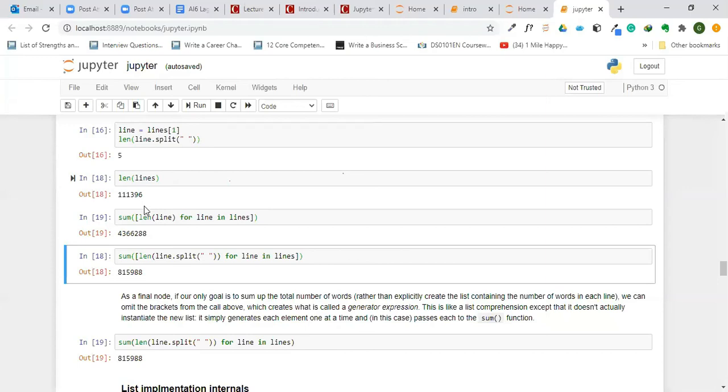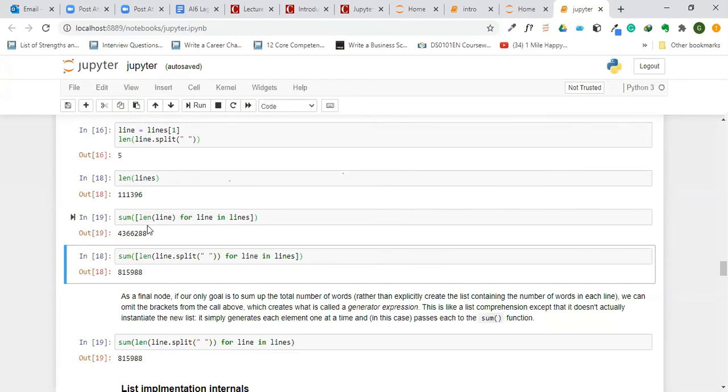So for this, line 18, the length is counting each line separated by a comma, like each sentence separated by a comma. That's what it's counting. While this one that is 4 million something is calculating, for each line, each letter throughout.